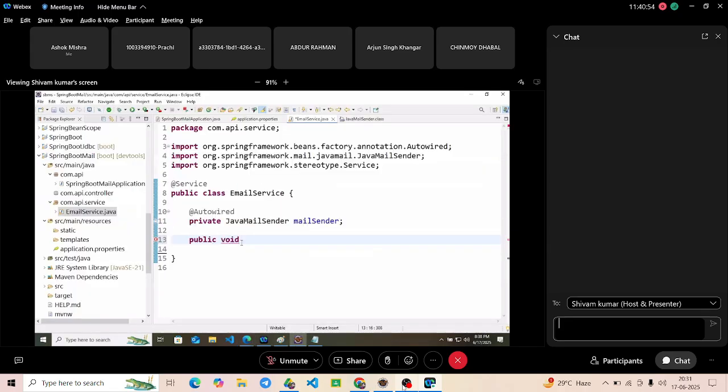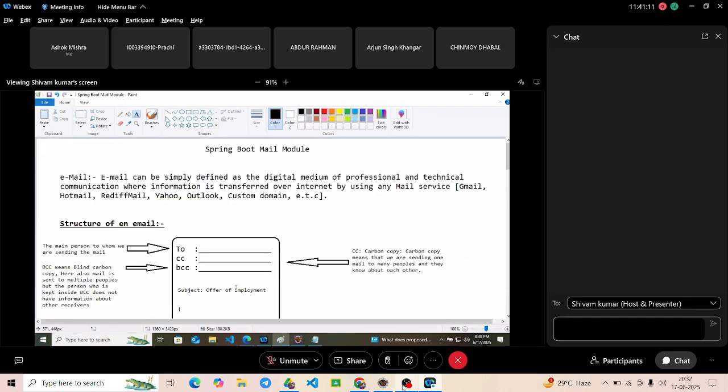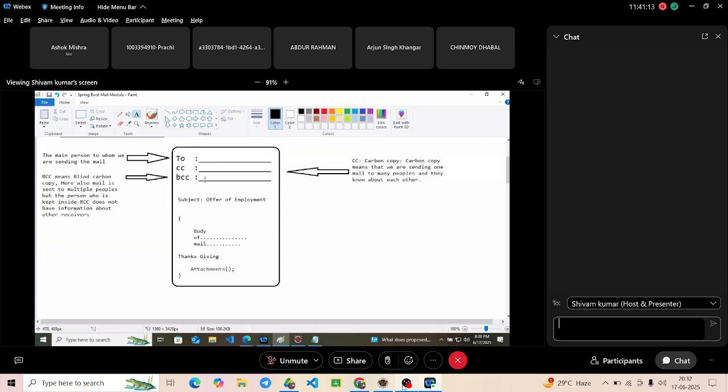So here I will create a public void sendEmail method. No return type. Now, how many things do you require to send one email? You require minimum two things, subject and body. CC and BCC are optional.